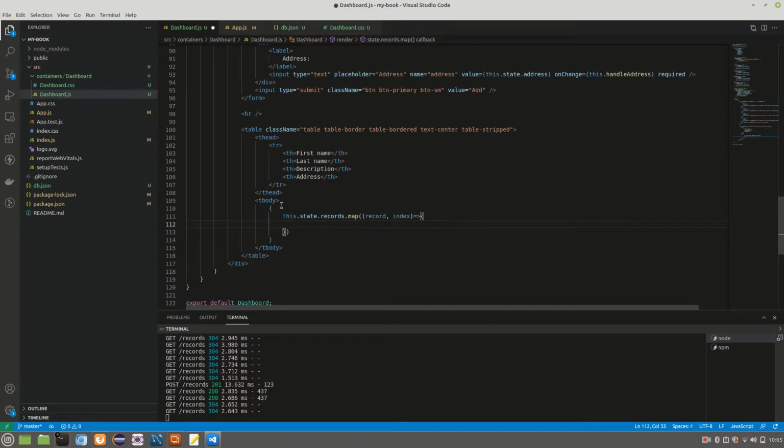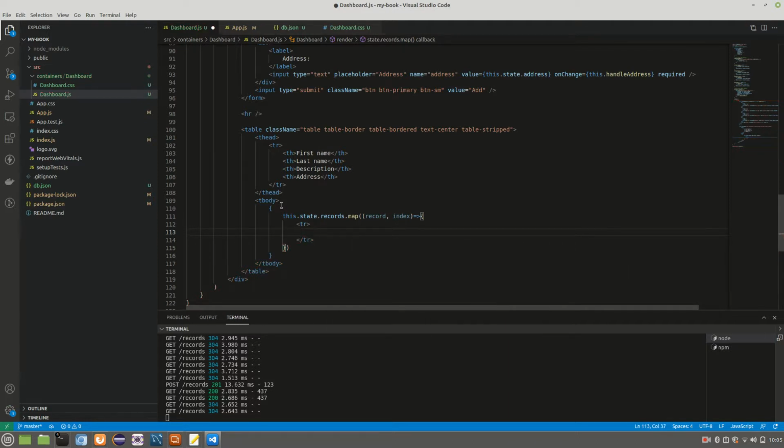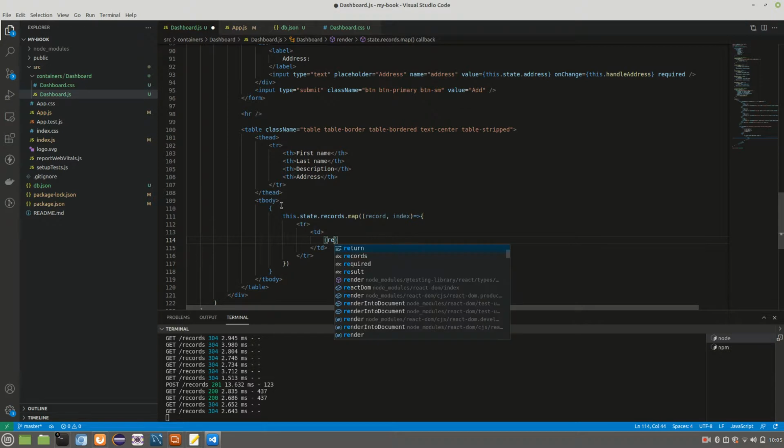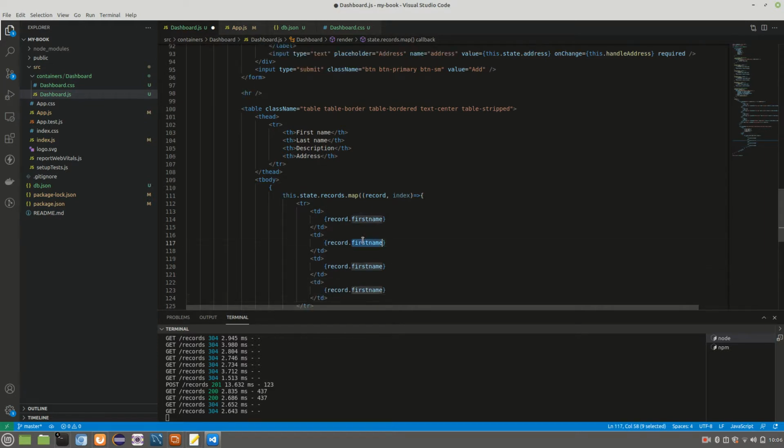Just a second, table row, td, and then record.firstName, similarly for last name, description and address.